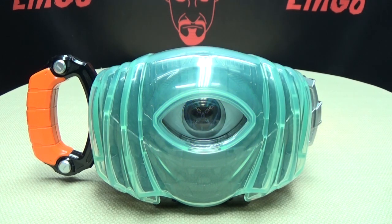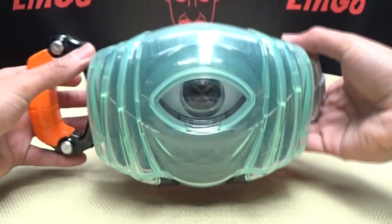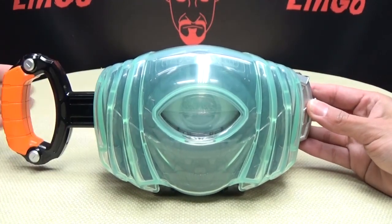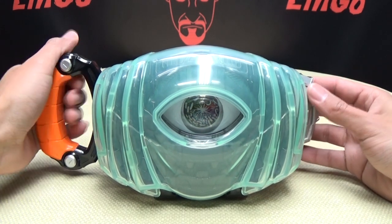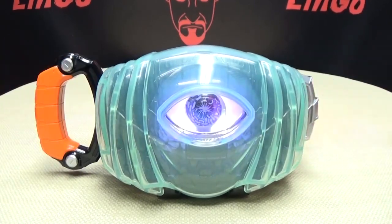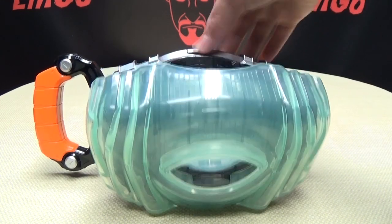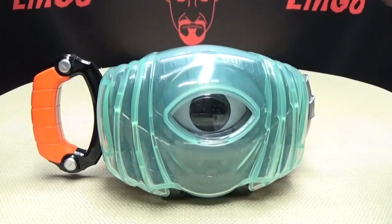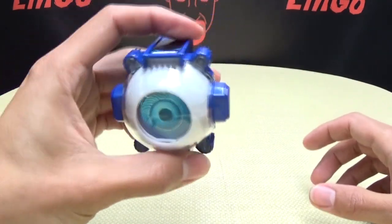Yeah, there you go. You're now using the Houdini Damashi, and right there in the pupil you can see the design right there. Of course, you can look up top and see what icon's sitting in there. So now we'll do our Omega Drive, so just blink once. So we'll do our optic orb attack, so blink four times. There you go. So, there you go. There you have the Houdini Ghost icon.